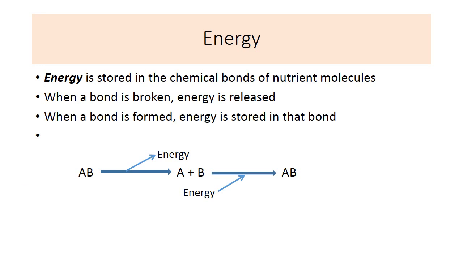If we try to understand how we get energy from the foods that we eat, we just need to look at some basic principles of chemistry. We know that if we have a large molecule, let's say AB, the energy in that molecule will be stored in the bonds that are connecting the different atoms, the different components of that molecule. So if we want to break apart this molecule, we're going to break the bonds, and by breaking bonds, we're allowing the energy that's in that bond to come off this reaction, and now we can use this energy for some other processes within the cell, for example.